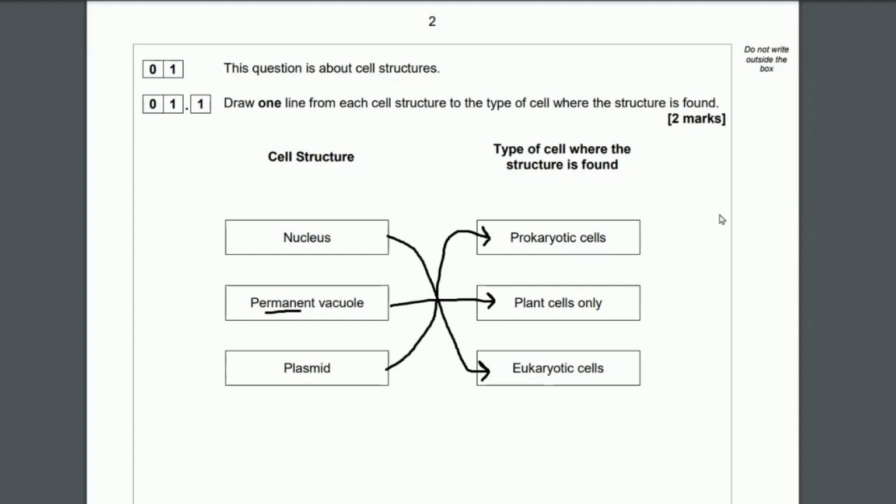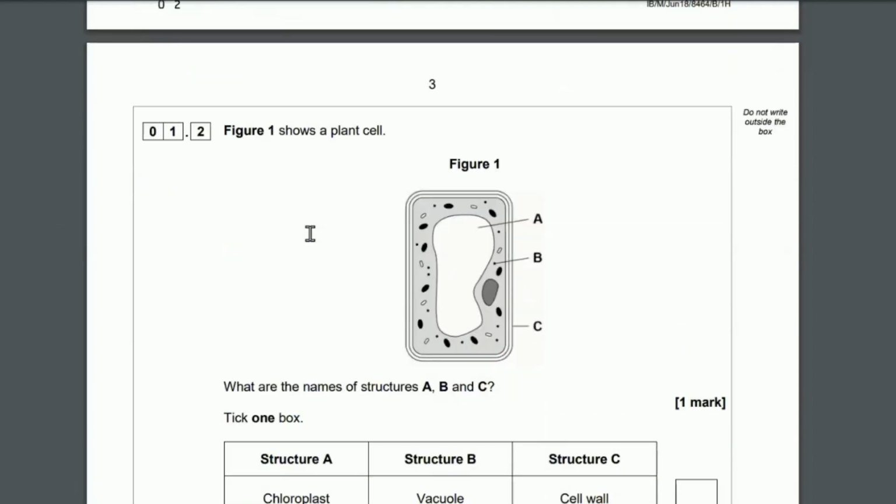How many marks did you get? Check it off. If you don't know the answers to these, grab a revision card, write down some questions like what doesn't have a nucleus, what has a nucleus, make some up. All right, let's go. Let's get on, let's smash those exams. Let's get as much revision as we can done.